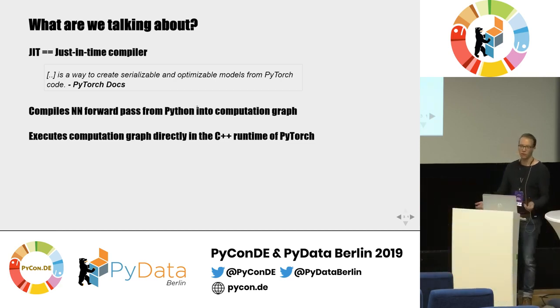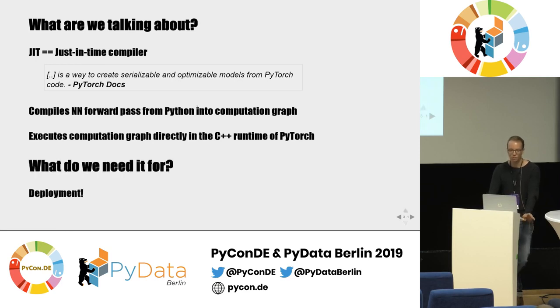This has several pros, especially for one use case, which is deployment. You can use it for development too, but here maybe the dynamic structure of the Python-defined computation in PyTorch is better for you while developing. But in deployment you maybe want your static graph for easy export and for optimization.